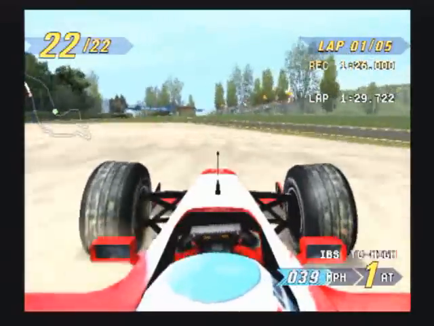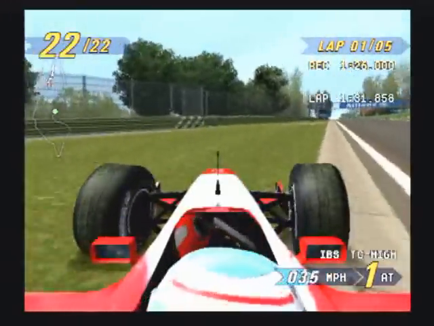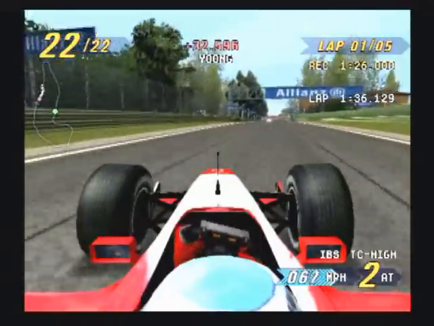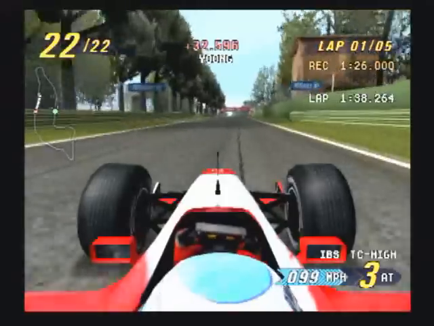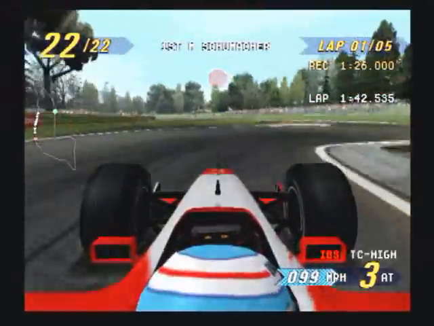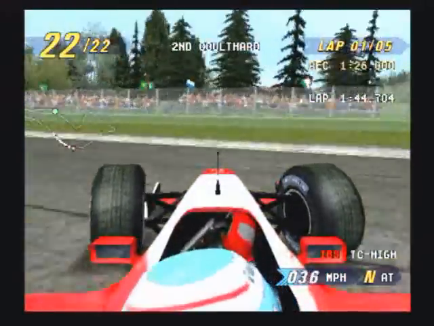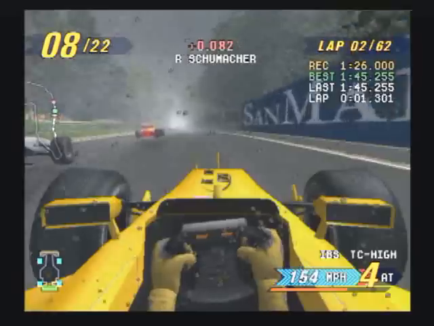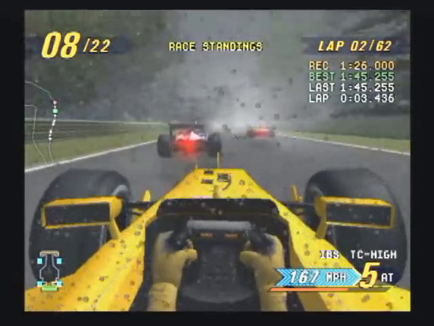Graphically speaking, by PS2 standards, for a game developed in 2002, not only does the game look really good, with cool touches like smoke effects and tires that pick up sand and grass should you go off the road, not that I would know, but the game moves at a constant 60 frames per second.